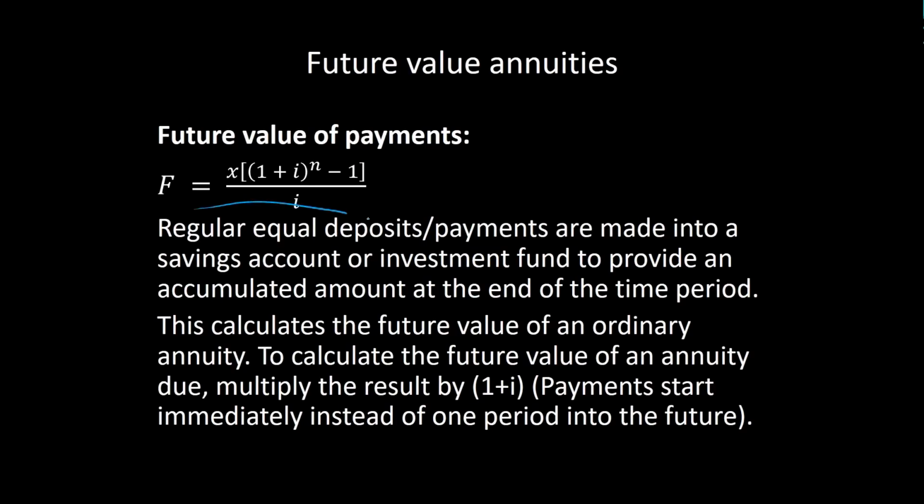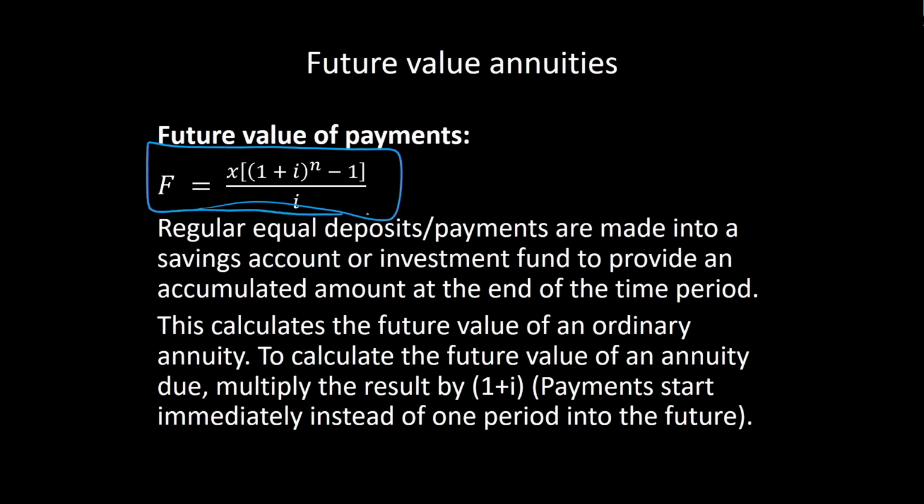We also look at future value annuities and present value annuities. We break those two things up and say that generally when we're looking at investments, we deal with future values, and when we're looking at loans, we deal with present values. So let's talk about future value annuities. The formula will be given to you on the formula sheet.